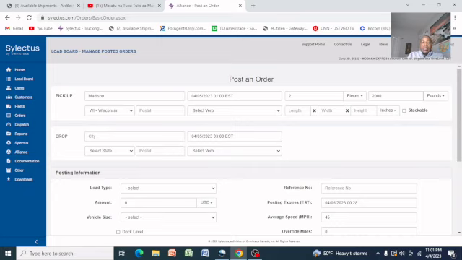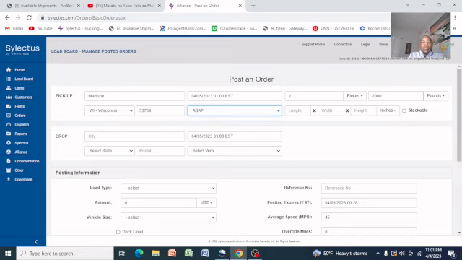So once we say the pickup city is Madison, Wisconsin, they want a zip code. I had typed it here, so this one came here by default. But if not, then you have to type the zip code of this area. And they want you to select the verb. With the verb, you are describing how soon you need to pick up. If it's as soon as possible, ASAP. Direct means right away.